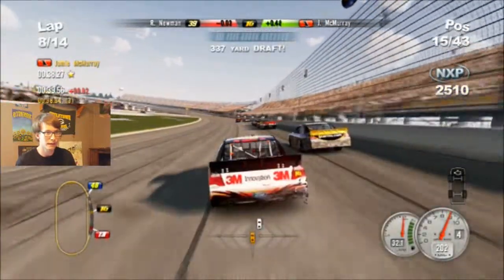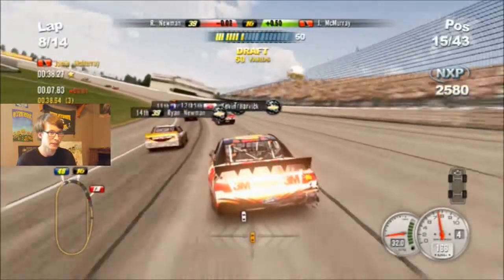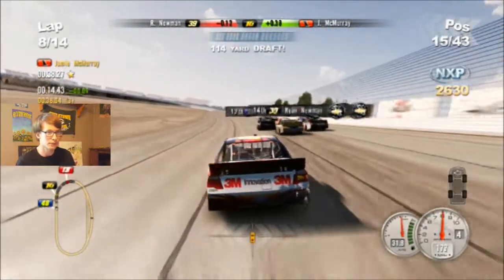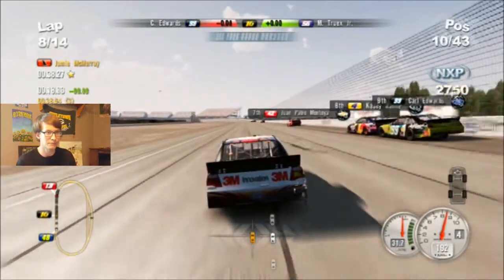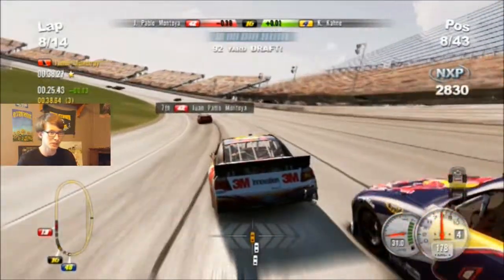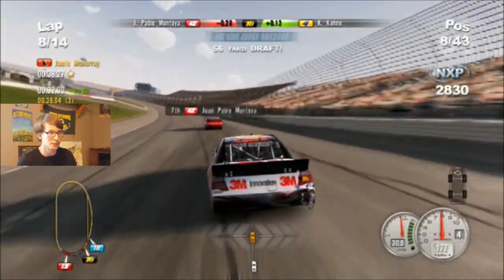Slipstream, slingshot, pass. Actually, no, slingshot doesn't work, so that's great. I mean, they had the slingshot thing on at the top of my screen, I'm pretty sure, but nothing happened. I don't know how it works, but big run because they're all checking up off of turn 2. And into the top 10 we go. Please stop putting the indicators on my screen. Does this game seriously just want me to call them indicators? Like I'm not allowed to call indicators? Is that profane in this game's English language?